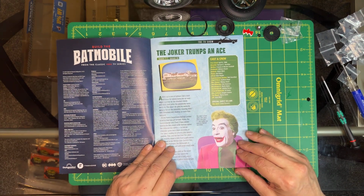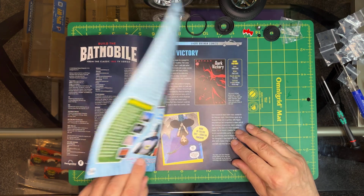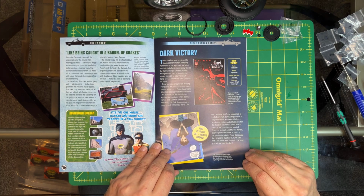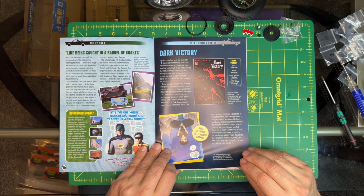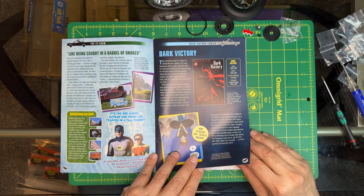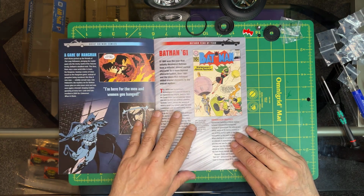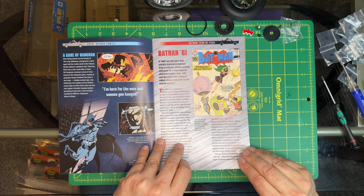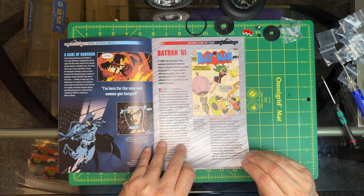This time the Joker's back. Great Batman comics, 1999 to 2000, Dark Victory. Batman year by year, 1961.